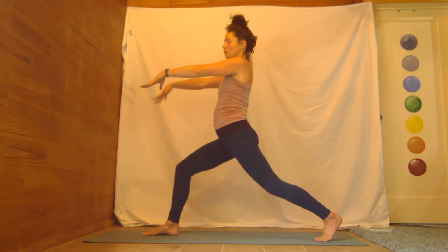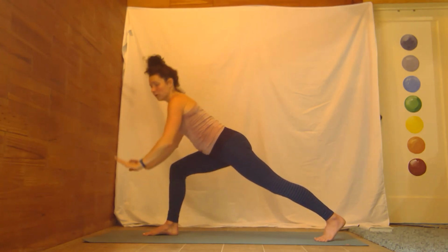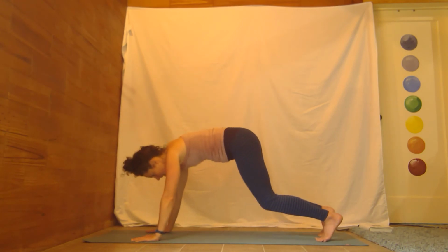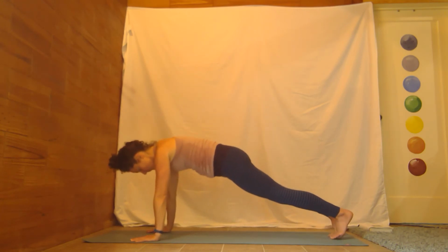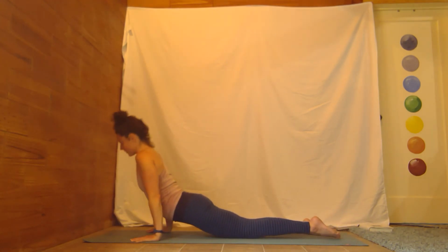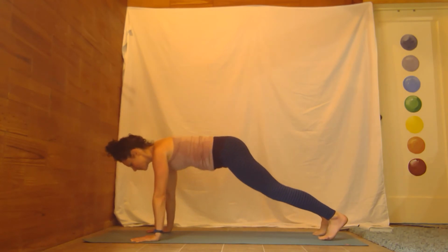Lift the arms, draw them up to shoulder level. Pause. Exhale, as you hinge forward, placing the hands on either side of the foot. Step back, high plank. Elbows in. Exhale, lower halfway down or all the way. Inhale, upward facing dog or baby cobra. Curl the toes, inhale, lift the hips, pause.